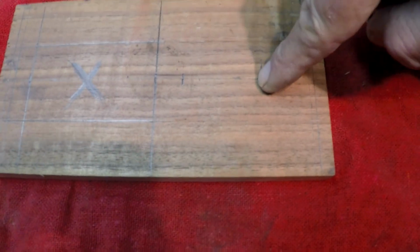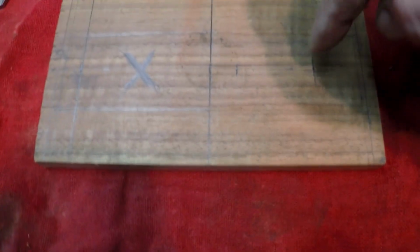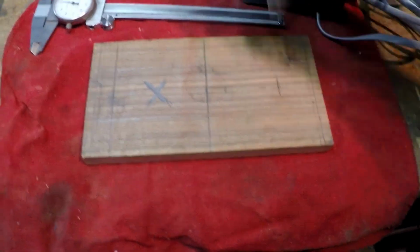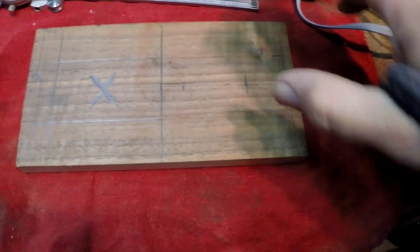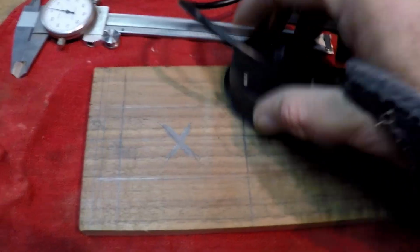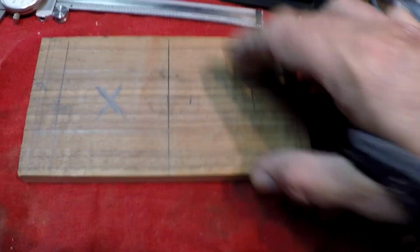What I'm going to do is I will drill a pilot hole through here, and then I will turn around and I'll use the Forstner bit on the front side. That way I don't have any tear out or blow out when I do go through the wood, because there's not much on the back side of this to hide any imperfections or blowouts.